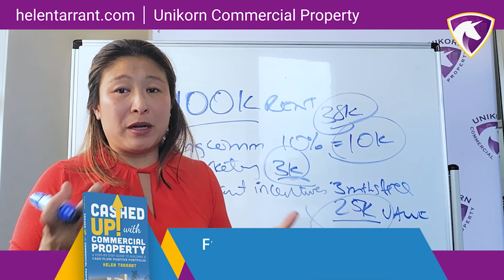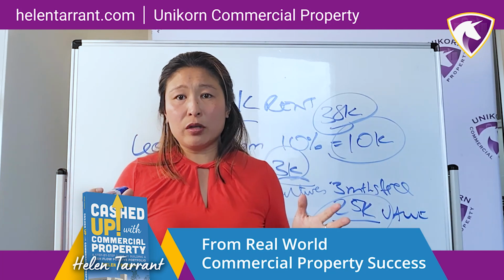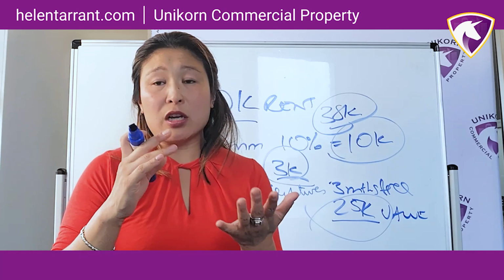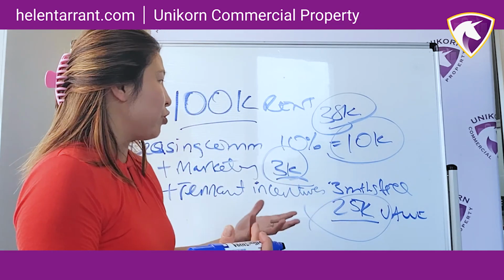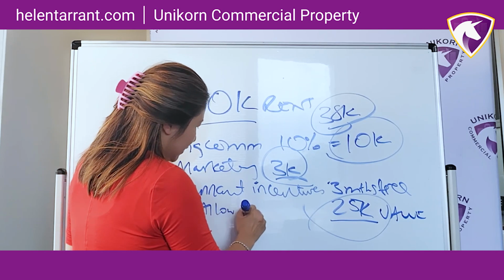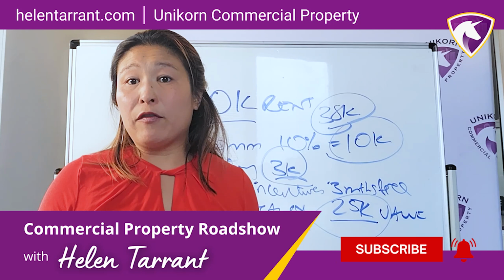In general, you could be budgeting for vacancy. Now, my general rule is if you're in a metro area, I allow for 3 months of vacancy for you to get a new tenant, which allows time for legals and advertising to put a new tenant in. So 3 months, that's something you need to allow for. You need to allow for vacancy, right?